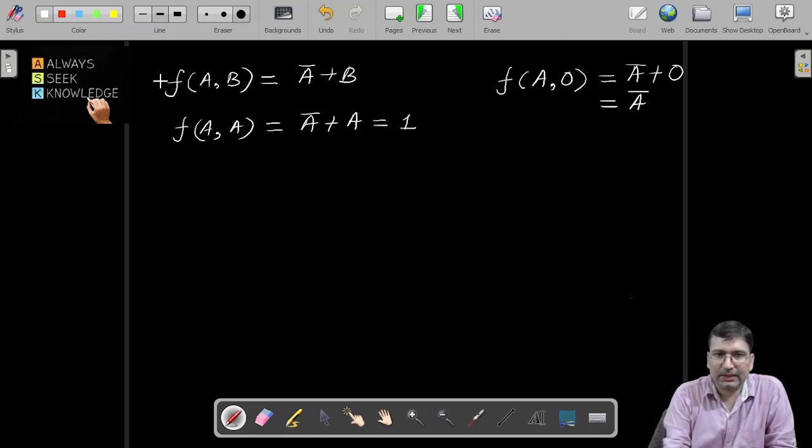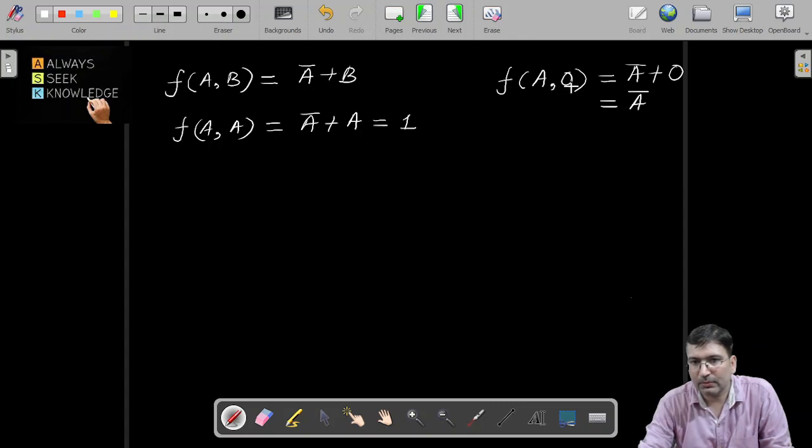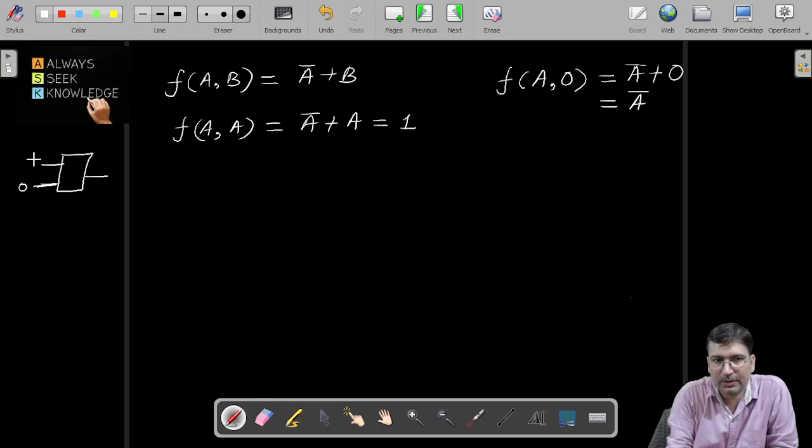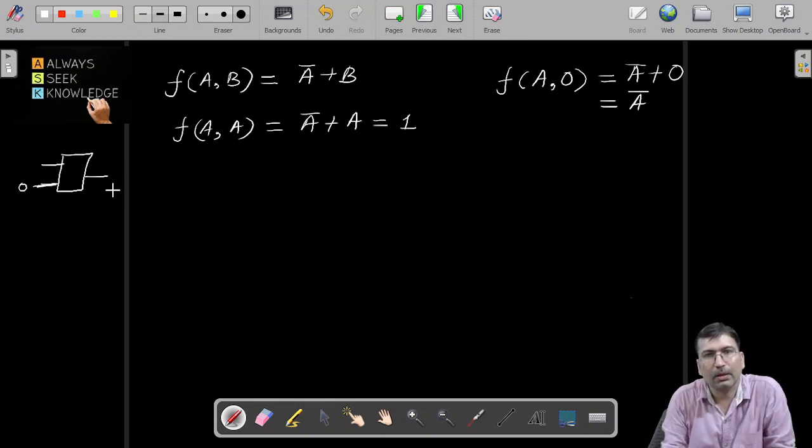So this function requires one input to be 0, right? That means if a chip, a circuit, is given which has, let's say, two inputs and one output, and you fix one pin to 0, then only it will generate the complement.